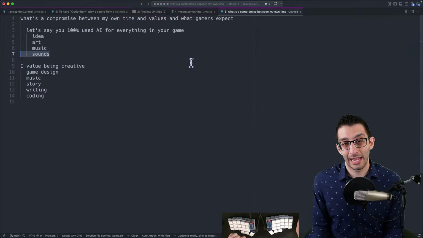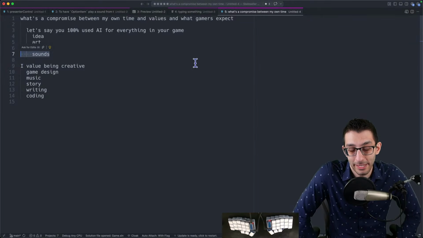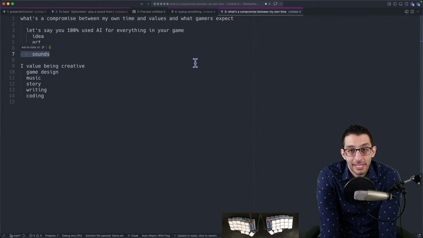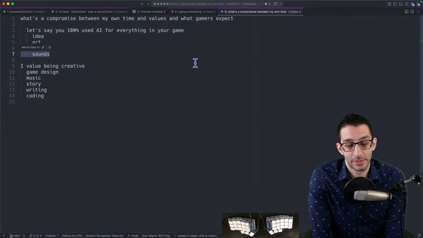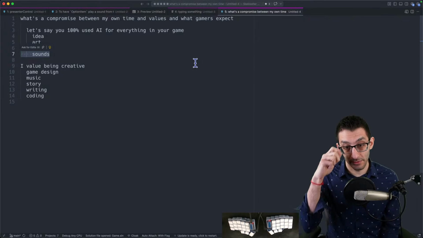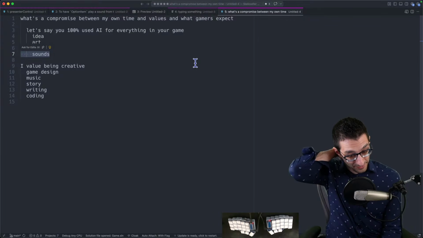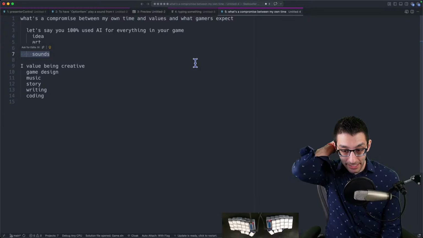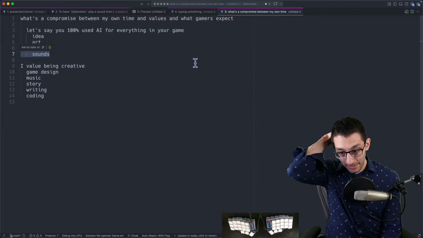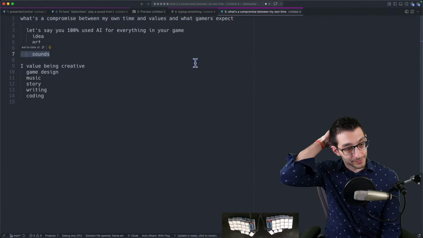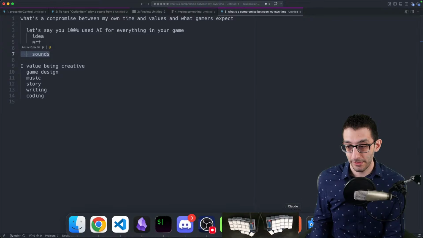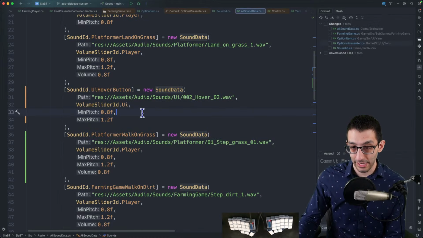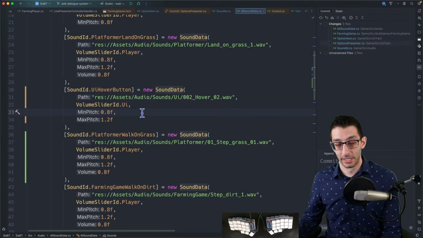So I don't want to spend a lot of time doing sound design, which is why I got an asset pack. And it's been quite sufficient for everything I've done so far. They have a lot of sounds in there. But if an asset pack did not meet my needs and I couldn't find the sound online and I didn't find a better asset pack, I'd probably consider it. I want to be very careful about that, because I still like being able to say that, hey, all the creative stuff was done by humans.